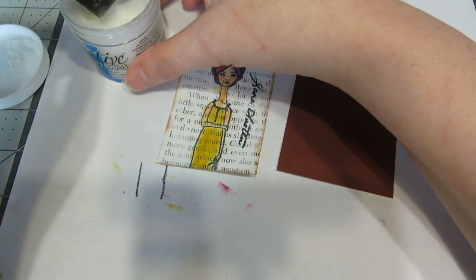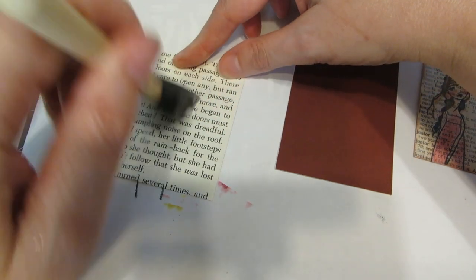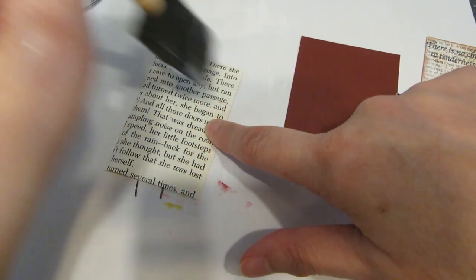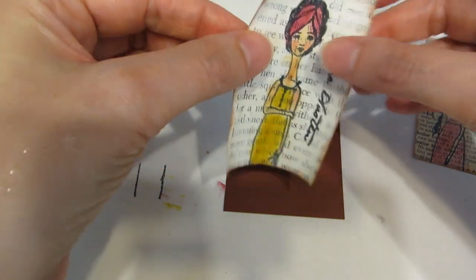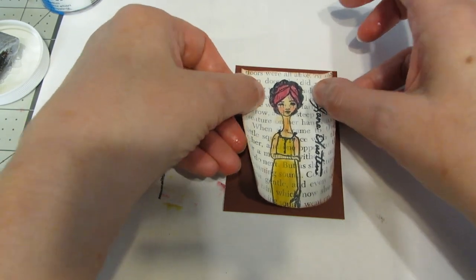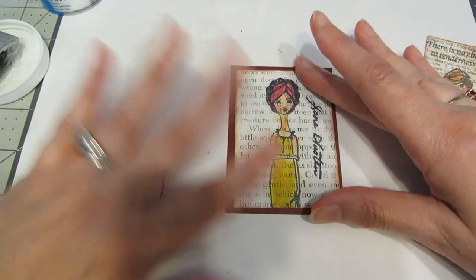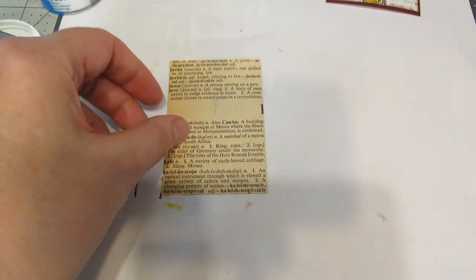With my girls colored, I'm going to apply the papers to my base. I'm using a gel medium — you can find this in the art supply section of your local craft store. I like using this as opposed to a tape runner because a lot of times vintage papers will tear with those. This gives you a nice even coating on the back and will adhere everything down smoothly with no air bubbles, and it dries very quickly. I'm just going to apply the rest of my girls to their card bases.